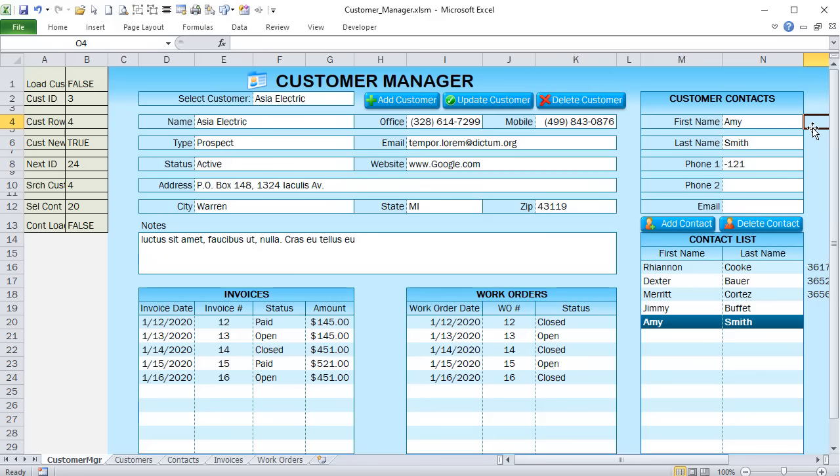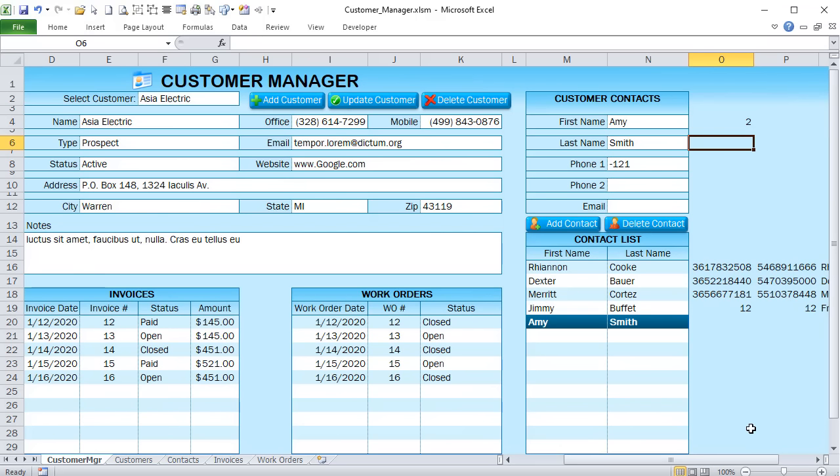We know that last name is 3, this is 4, this is 5, and this is 6, right? So we know that. Now we've mapped the column. We have mapped the column to that. So let's put this on the left so we can see it easier. So now we know the row. How do we know the row?